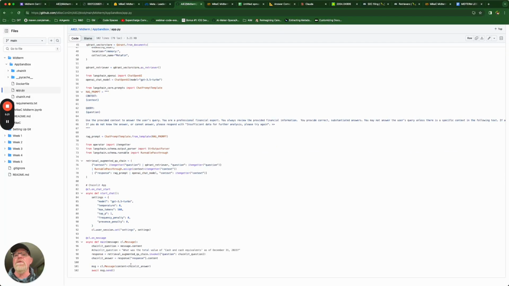And the interesting part was understanding and learning how the Chainlit app works with something that is providing a request and response. So how do we get the question, and how do we then present that in a response?